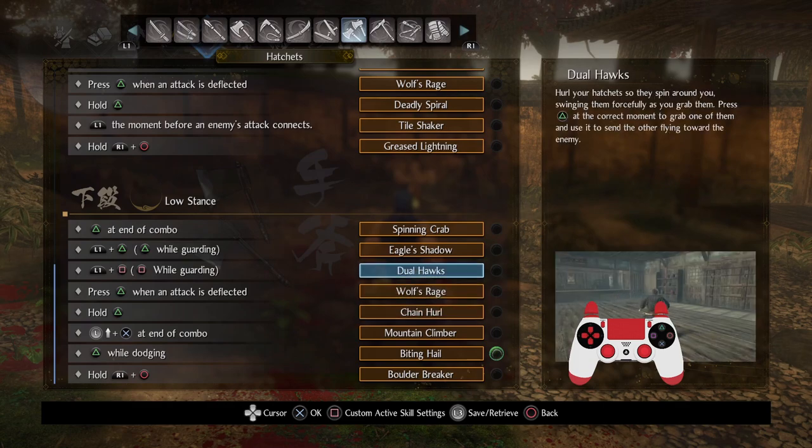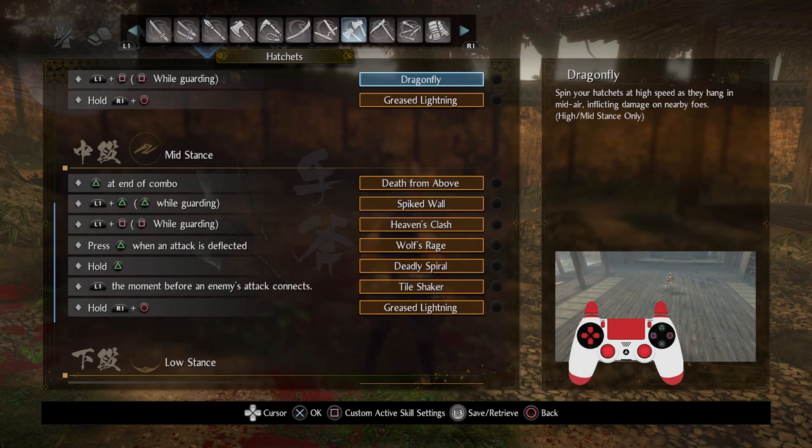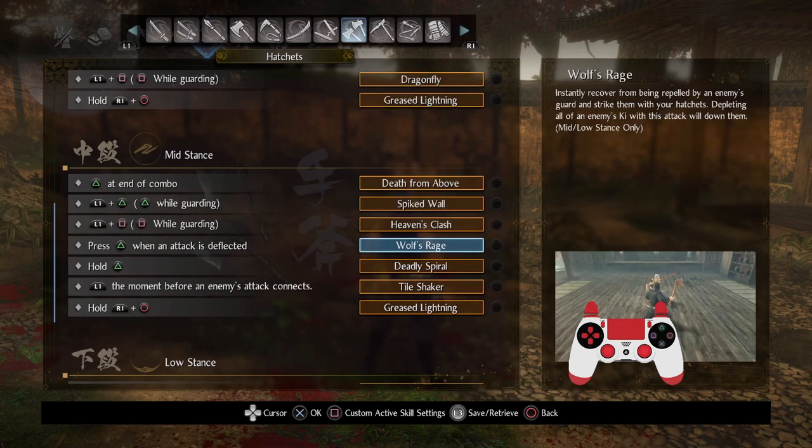I'm going to talk about some things that have what you might think are a timing element, such as Dual Hawks. And then I'm probably going to have to leave some of these things for another video because I could be here for quite literally an hour. There's so much crazy tech with this.